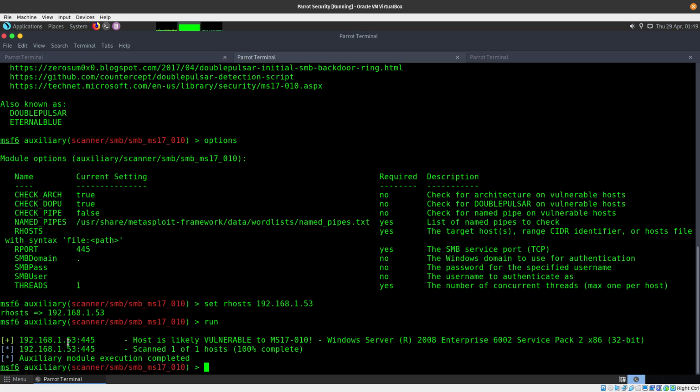And as you can see over here, it will give you results for the scanner. This host is likely vulnerable to MS17-010, and it's a Windows Server 2008 Enterprise 6002 Service Pack 2, and it's an x86 32-bit. This is good to know because since it is an x86 32-bit, you need to pick a payload that will be compatible with this server.